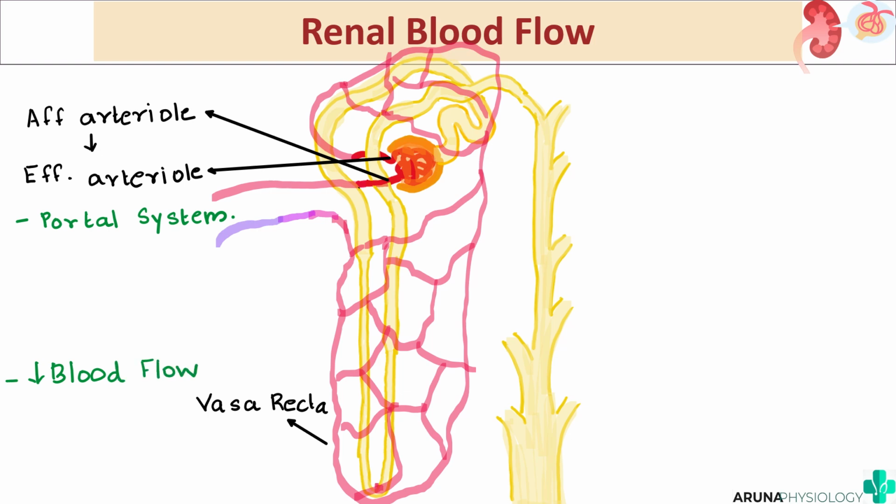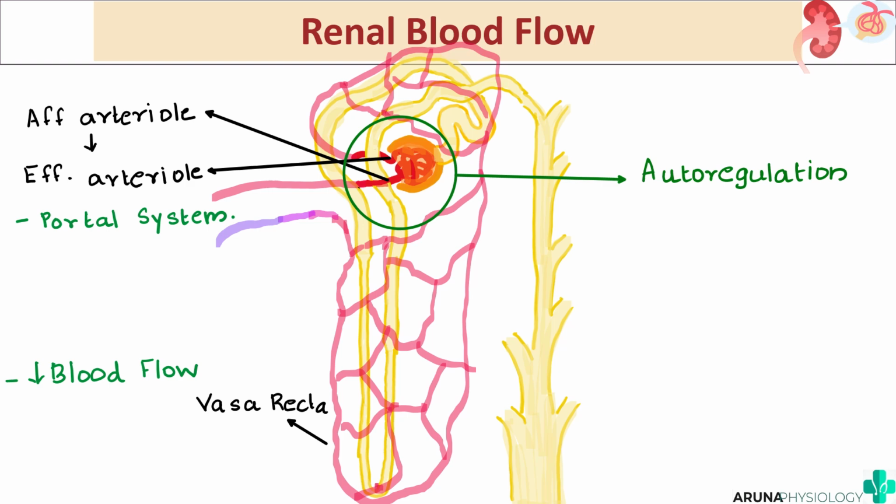So even though a huge amount of blood at a high pressure is reaching the kidneys, the blood flow in the vasa recta is very slow. And finally, the kidney has its own autoregulatory mechanisms to regulate the amount of blood reaching the nephrons. Even if the blood pressure of the body is changing, the renal blood flow as well as the glomerular filtration rate is maintained strictly within a normal range, and that is possible because of autoregulation. So these are the next 3 points: it has a portal system, decreased blood flow in the vasa recta, and also autoregulation. Now we'll see more points about each one of them.